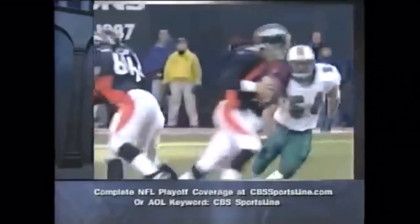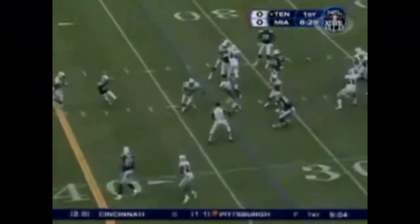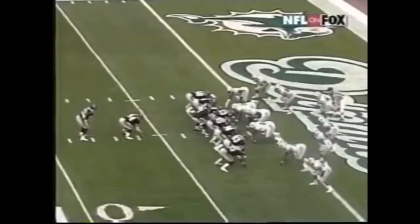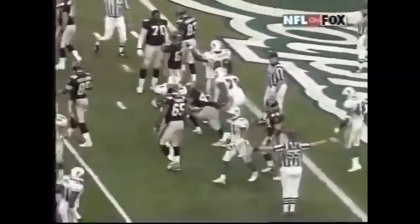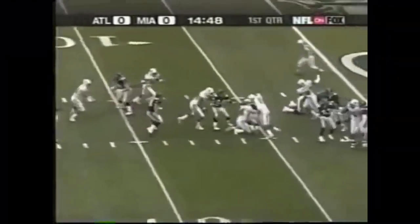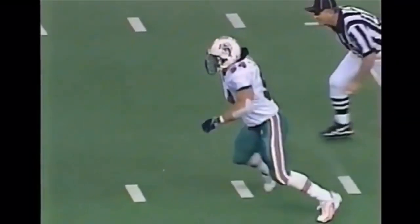Watch Zach Thomas — he's got a blitz on this time, does a terrific job of picking out the open hole, and he has the speed. John Elway knows you've got to get rid of that football because Zach Thomas — shotgun, back to pass, Dolphin showing blitz. It's intercepted by Zach after a deflection at the 36-yard line of Tennessee. Jason Taylor provided the pressure and Zach Thomas picked up the interception. Maurice Smith is stopped — that's a little run defense right there.